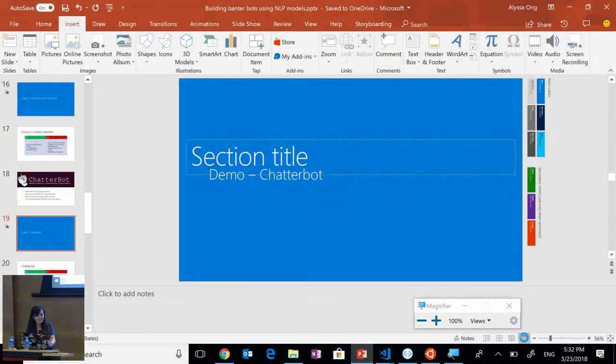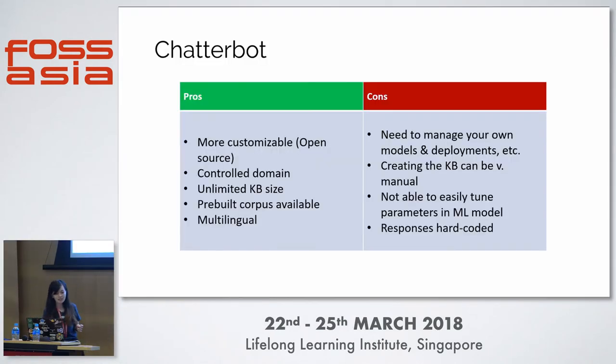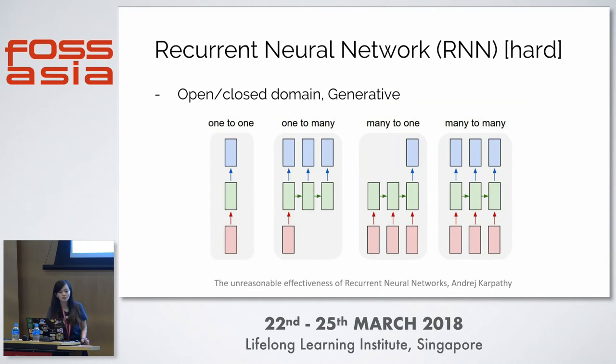You can see the thing is that a response that doesn't make sense is sometimes better than no response at all, because it's a bit funny as well. Okay, so the advantages of using ChatterBot is that it's more customizable, open source as well. It's really similar to the advantages of using the previous few options that we had. And the disadvantages is also similar to the previous few options. It just uses search and naive Bayes at the moment, but you can tweak that on your own to improve the responses. Okay, so I think I'm running out of time, so we're gonna go straight to the RNN.